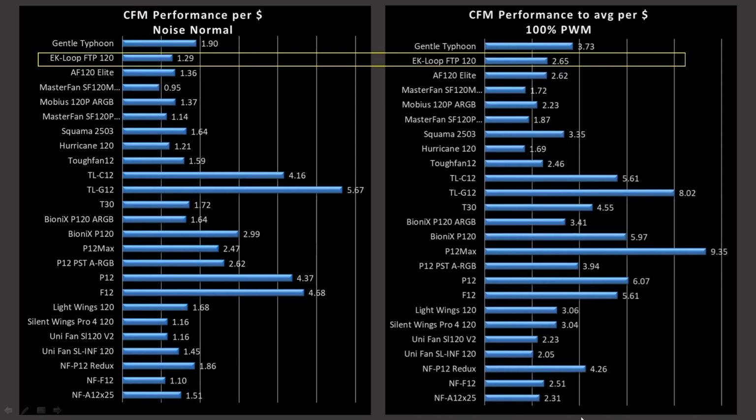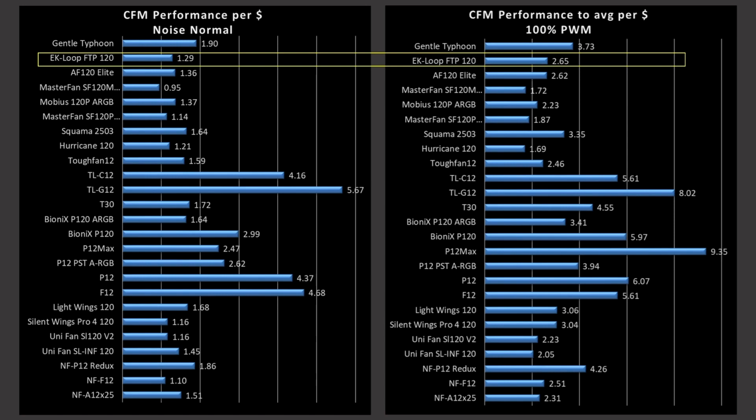So let's move on to the last one. The last one is CFM testing. Again, it's my least favorite, but it's functionally lower middle-ish. Yeah, I'm going to call it lower middle. So where does that leave us with the EK? Well, it's definitely a good case fan. It's an okay CPU air cooler fan. I don't have a radiator to do radiator testing yet.